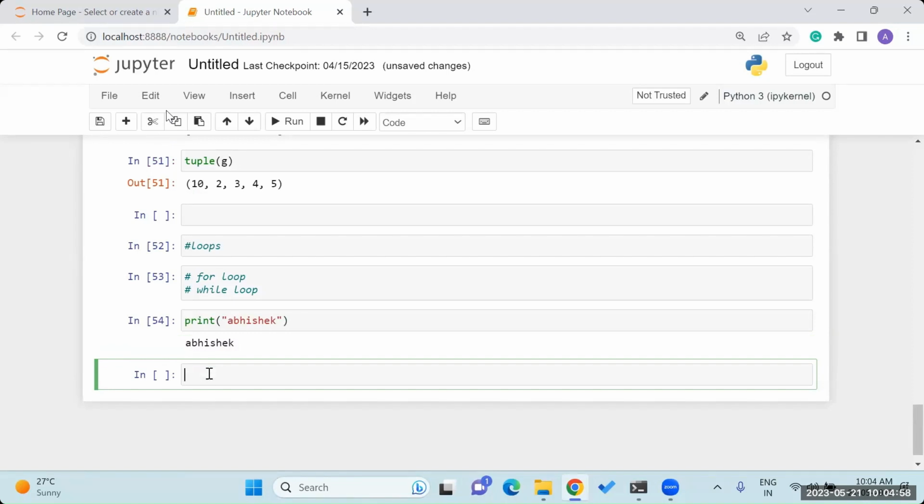You will say, okay Abhishek, write this print statement 10 times and execute. You will get Abhishek 10 times. Correct? Yes, that's a manual way. That's the easiest way. The other thing is I have to write the code 10 times and then execute.